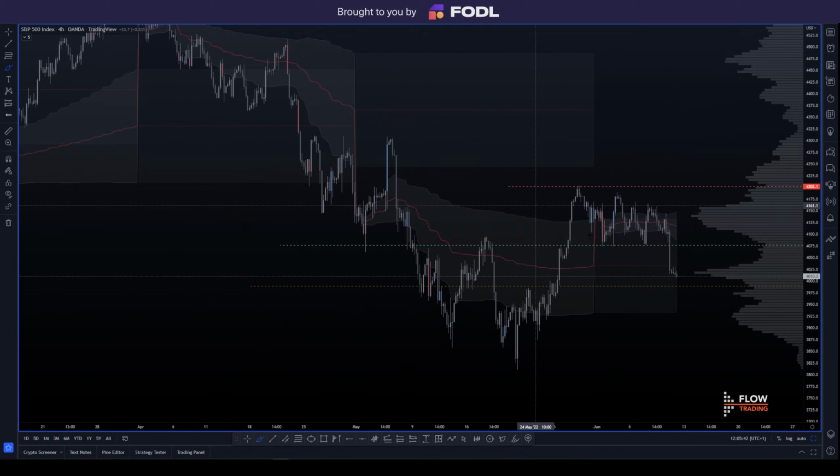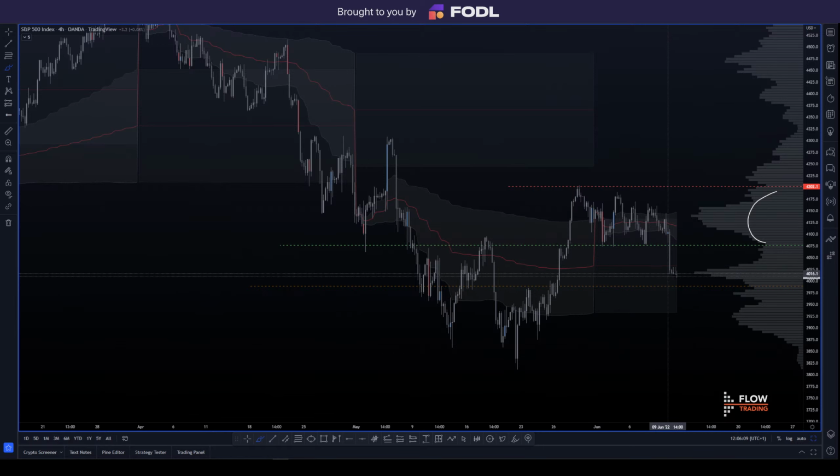So you can see here basically that we were rotating sideways inside of this range, which is basically this volume cluster here, right? And this is tapering volume, so the price accelerates to the bottom. Now we found a little bit of balance here. So as you can see, there's a couple of low volume nodes there. So it depends if we rotate here, tap this lower here, and then get rejected and get back above balance, which would almost certainly mean that we're going to test this level here, the green line.